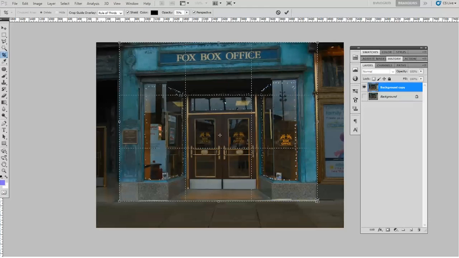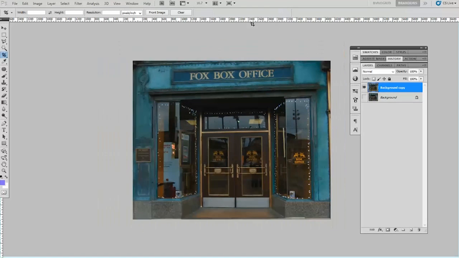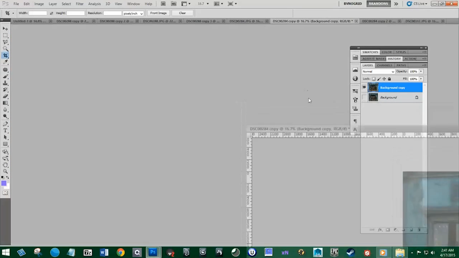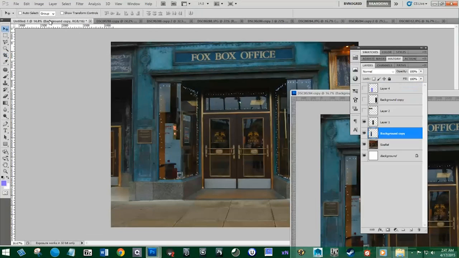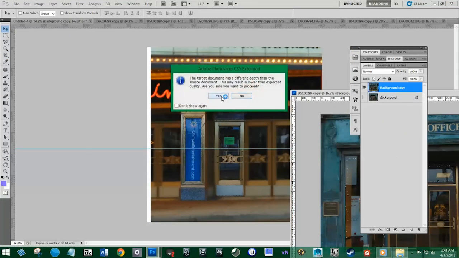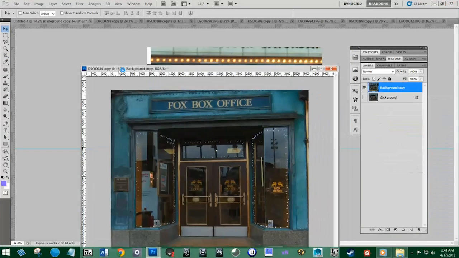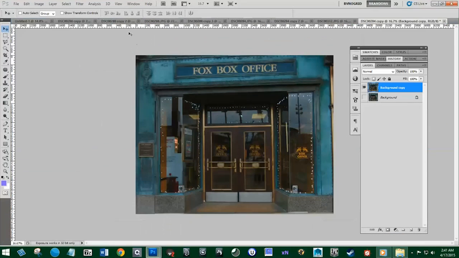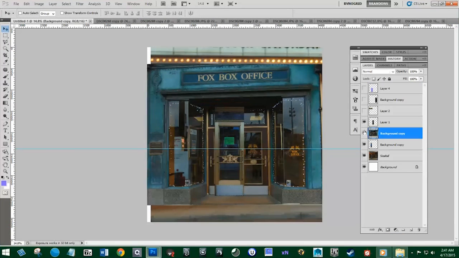I'm just going to move on, and then I'm going to take this selection and make the rest of our materials out of this one. So if we bring this in here, and then place this up out of the way, we can grab the rest of our window here.